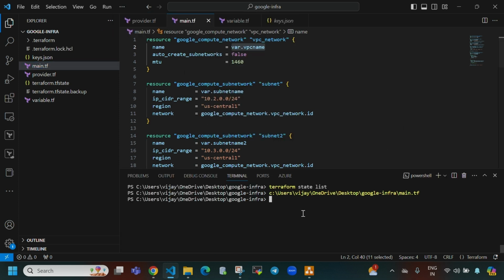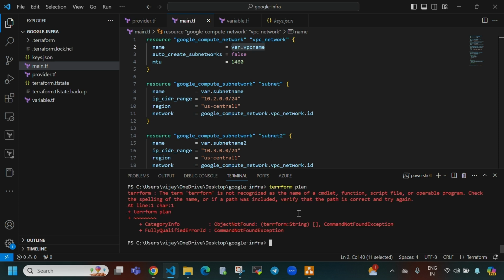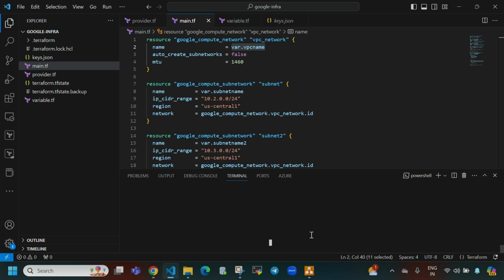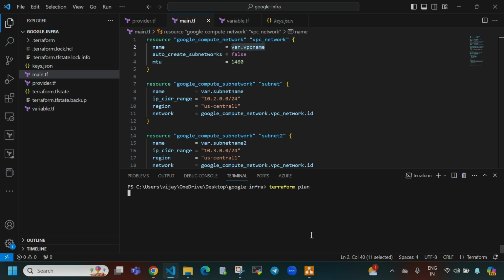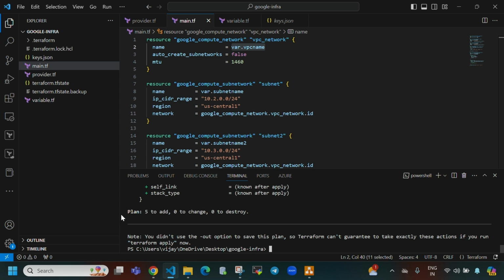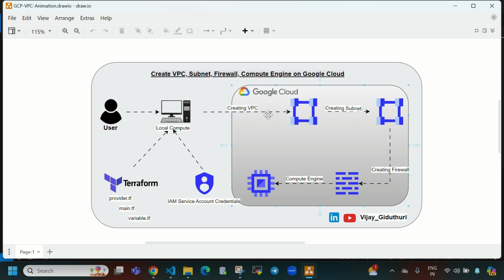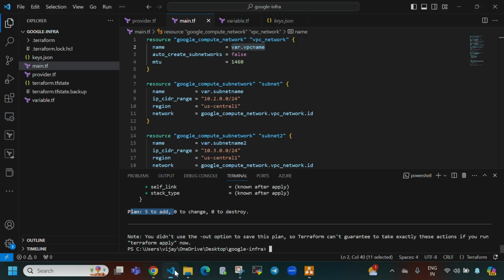So first let's do terraform plan. Here you can see it is going to create 5 resources. That means it is going to create a VPC, 2 different subnets, a firewall, and last a compute engine. That's why it was showing 5 resources.